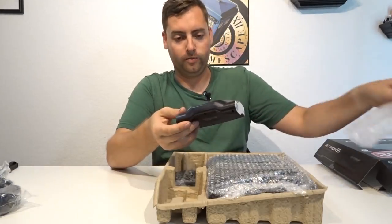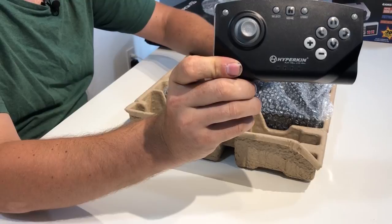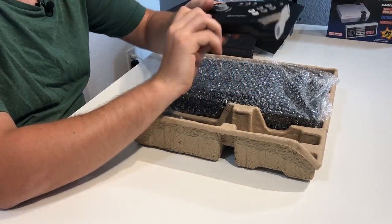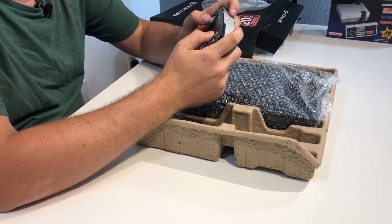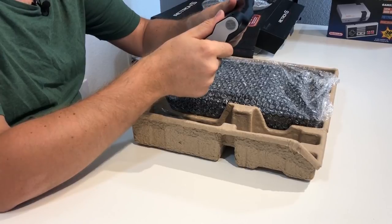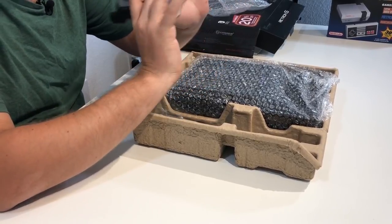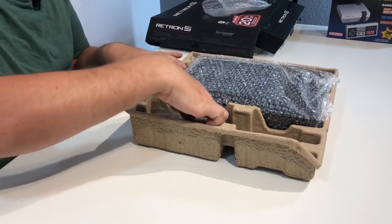And then what we got here? We got the controller. All right, so this is the Hyperkin Retron 5 controller. It's super clicky. Okay, it is wireless. Now, I have heard that the reviews on the controller itself are not the greatest, but that's okay. That's another thing we'll talk about in a little bit.